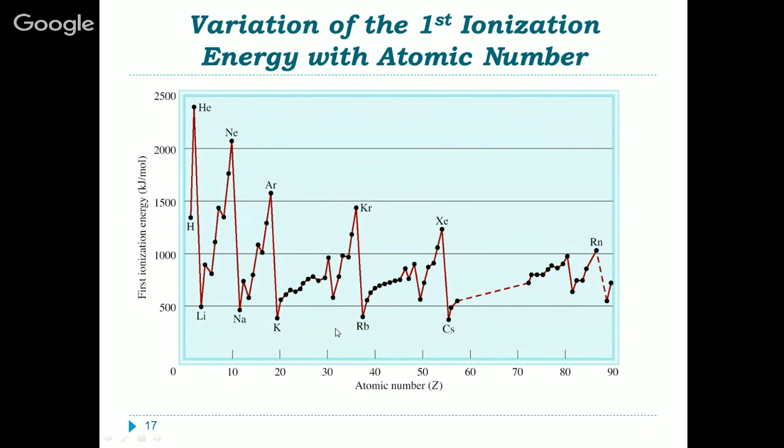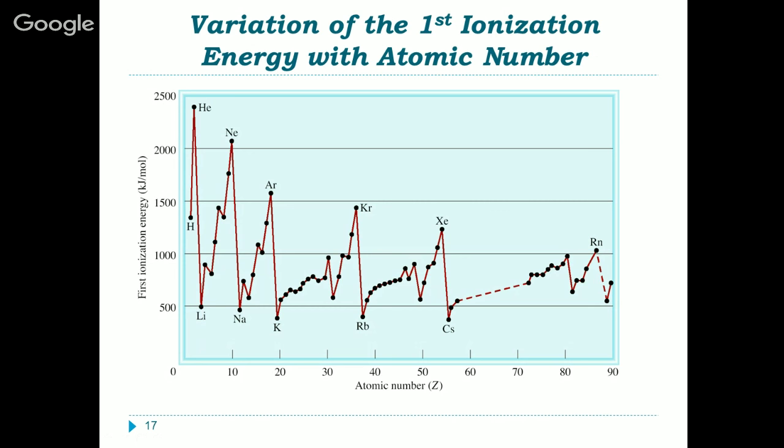So here's my trend. I can look hydrogen to helium. I'm going across the row. Lithium to neon across the row. Sodium to argon across the row. So what is my trend? My ionization energies increase as I move from left to right. Why? Because I know my effective nuclear charge increases as I move from left to right. I also know that my size decreases as I move left to right. So neon is holding onto its electrons much more tightly than lithium is.